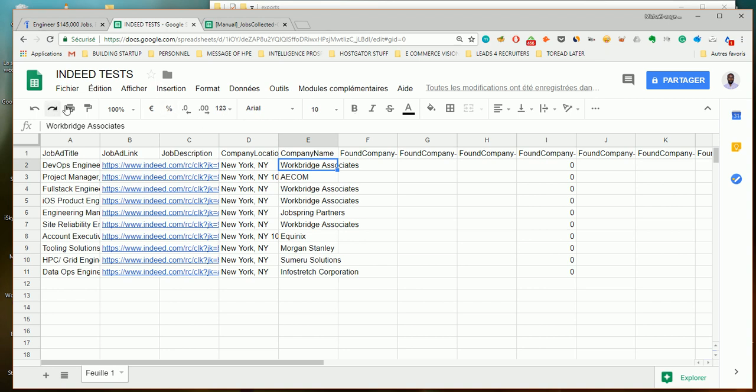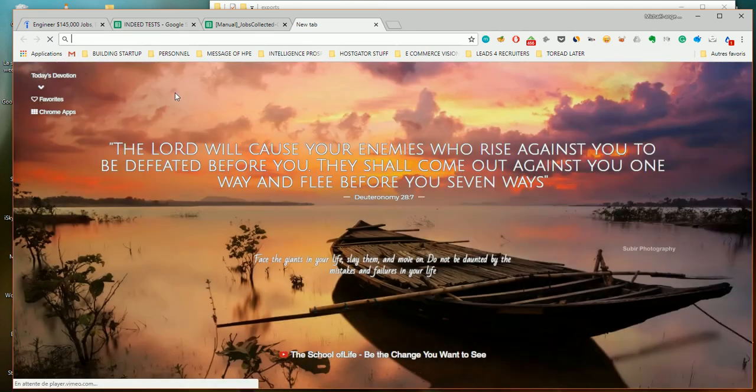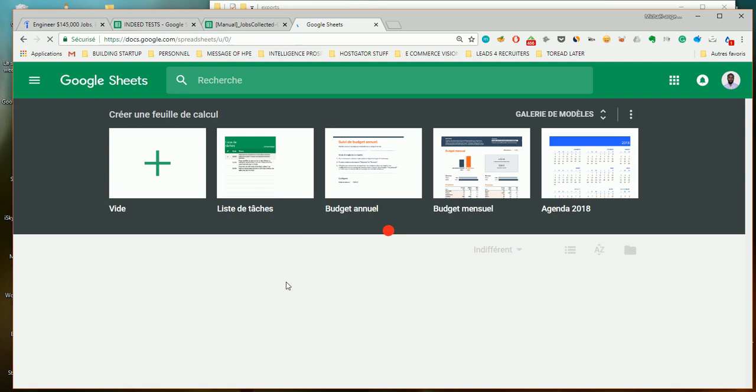Let me show you real quick an example of some jobs that have been collected where I have the company description, the job description.